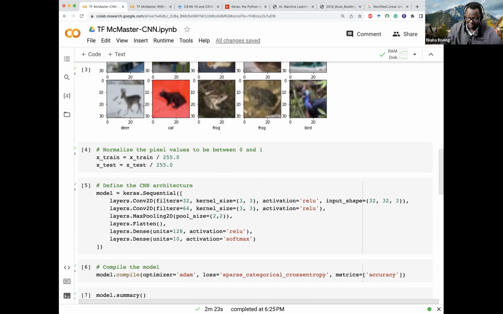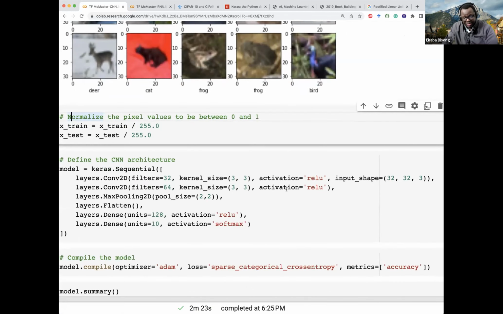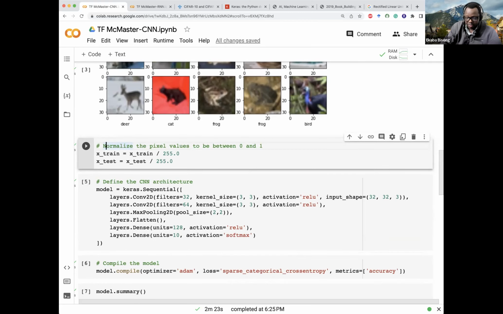Batch normalization is another thing we can do to normalize the inputs to each layer, right? We normalize the data before starting the training process, but at every layer, when you have the output, which is the feature map, you can normalize it before sending it to the next input. Or you can use dropout if your problem is overfitting, which I think we have. So we need to regularize.